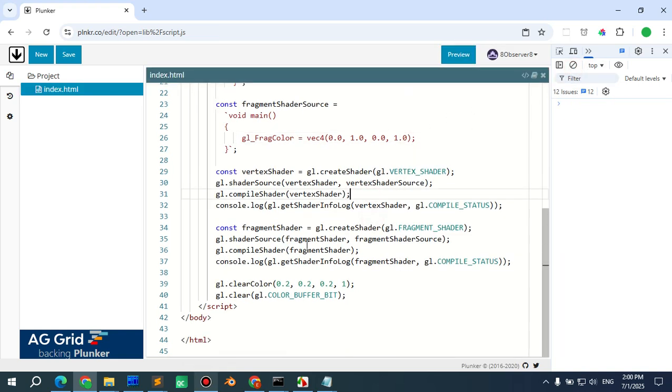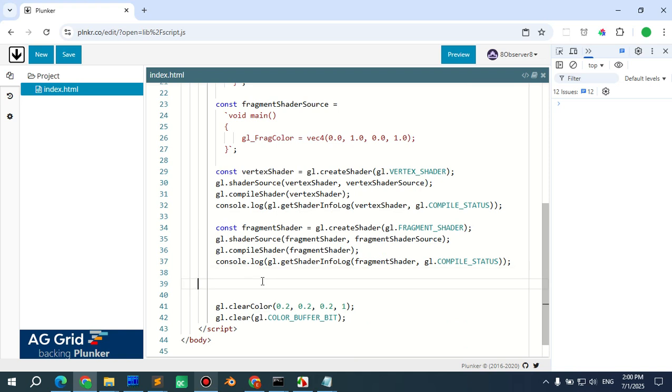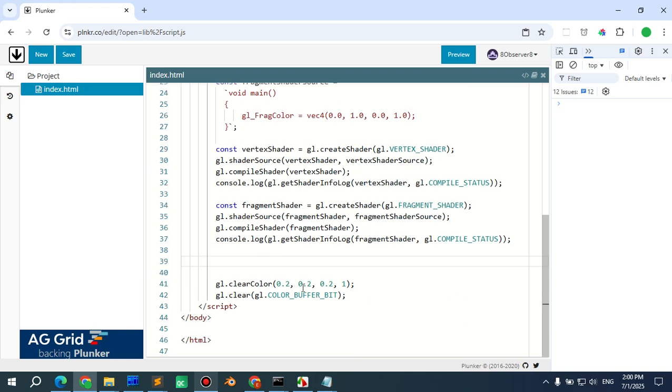Now we compiled 2 shaders, but we need to attach these shaders to a shader program. Const program = GL create program.